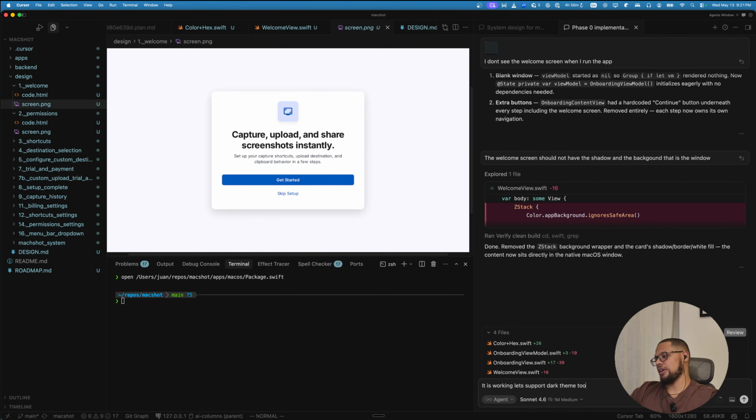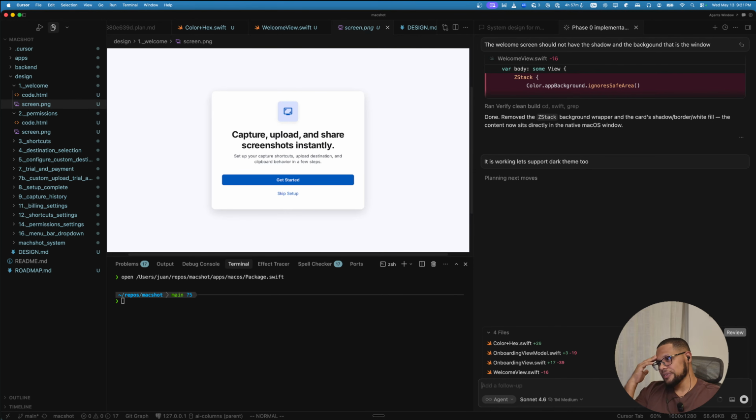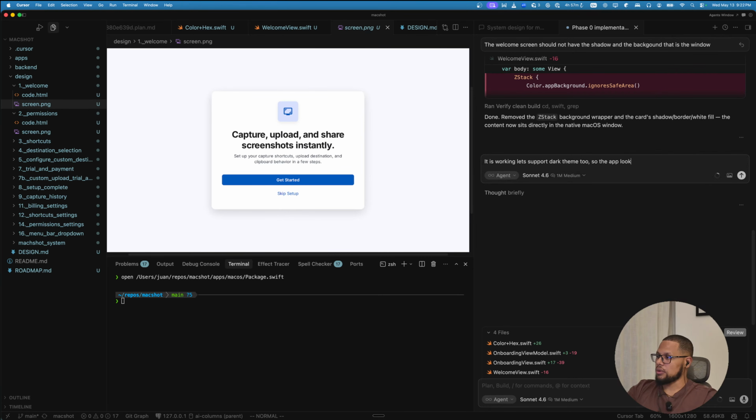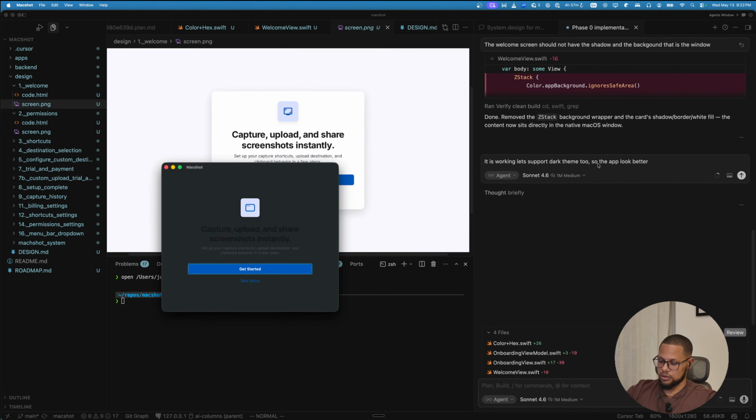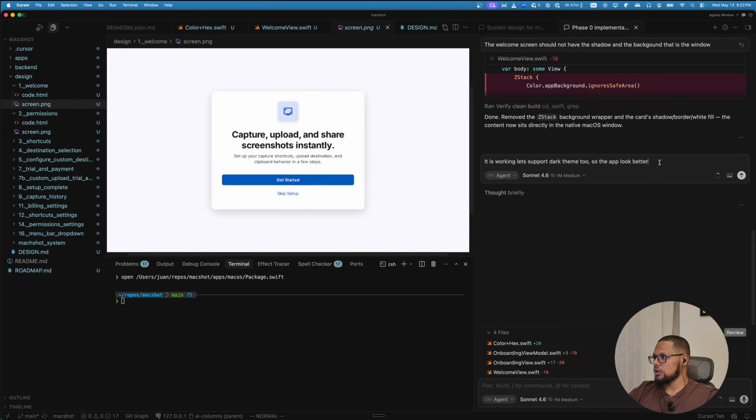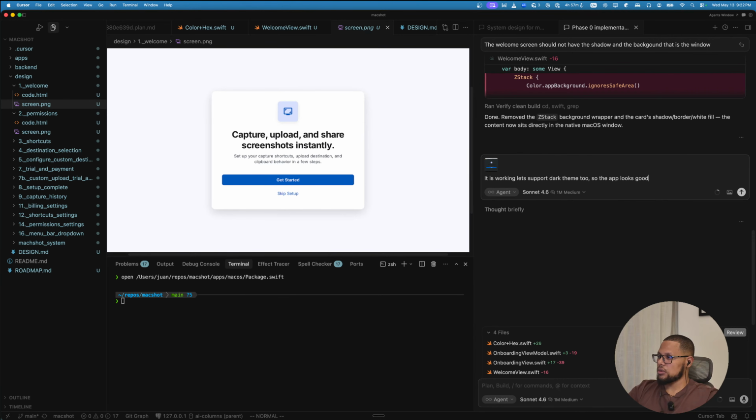I'm getting carried away with this, but let's start to see how it looks there. So into this, when the user has the dark theme.